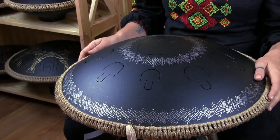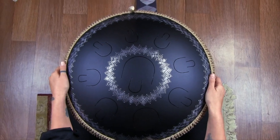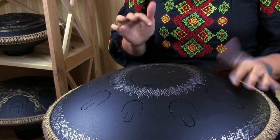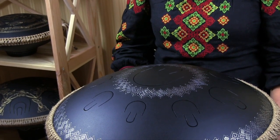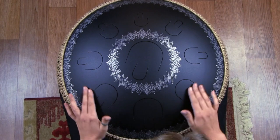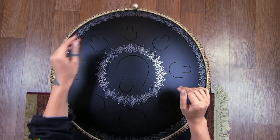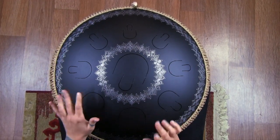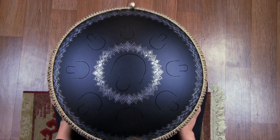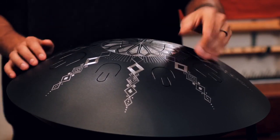What is the best way to hold an instrument? You can hold the instrument on your lap or place it on a special stand with notes facing up. You can find different stands for tongue drums and handpans in their store. The instrument should be placed so that the largest notes – the lows – are closer to you, and the smaller, higher notes are farther from you. This will give you convenience and confidence in the basic development of the tone drum or handpan. This location is recommended but not the only correct one – when you have mastered the instrument well, you can hold it at your convenience.